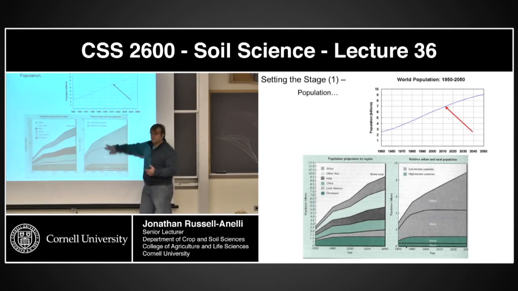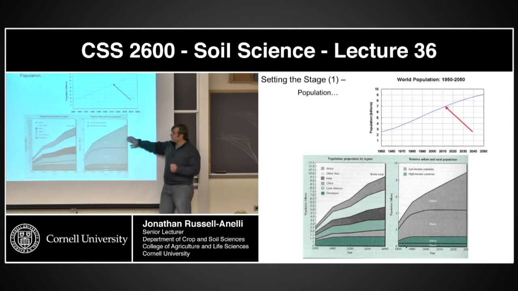If we look at something right around here, you're splitting urban and rural. Right around here is when the 50% split happened. Now, the interesting thing to look at is the low-income countries versus the high-income countries. That split is the same as in the urban, as in the high-income countries, but look at the amount of population.